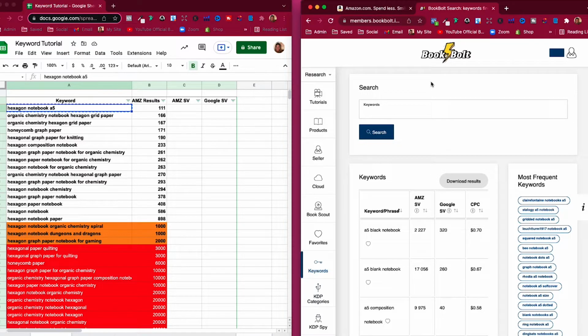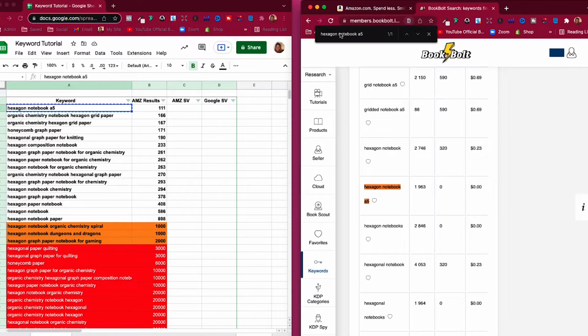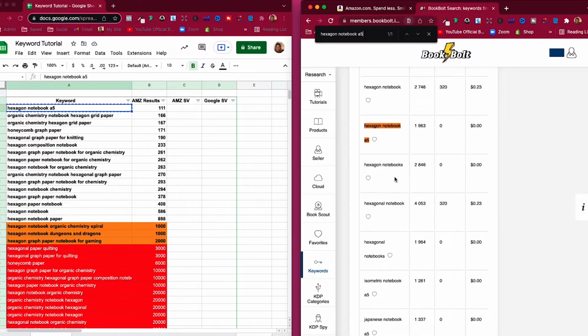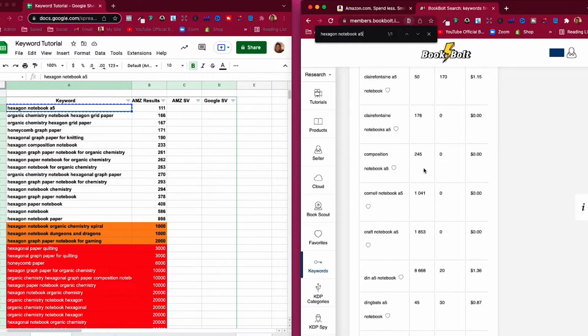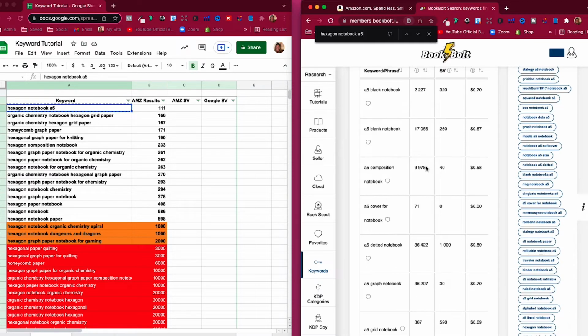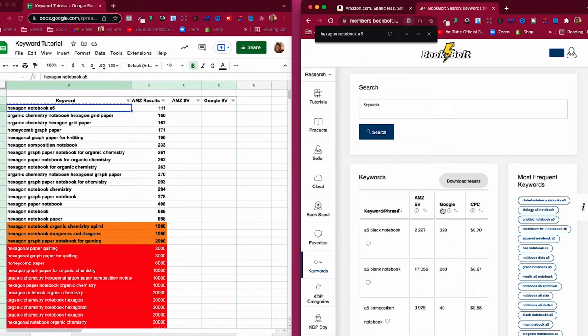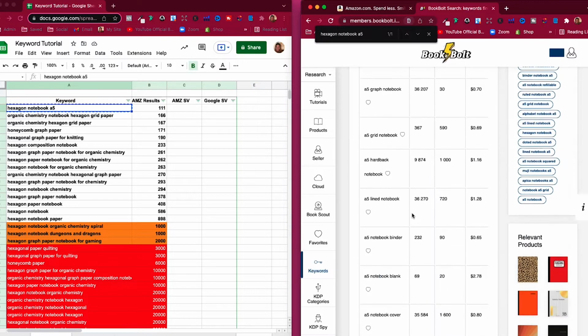So what I'm going to do is press Command F or Control F, and I'm going to put it in there because I want to find it real quick. So it allows me to find it out of these list of keywords real fast. Now, the first box here is your Amazon search volume and your Google search volume and your cost per click. I want the Amazon search volume and Google search volume for right now.